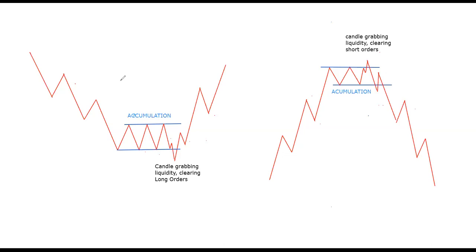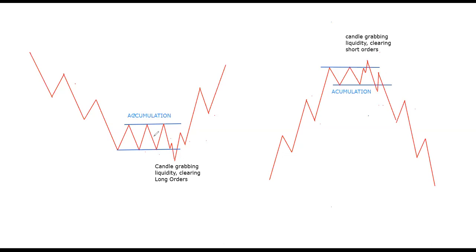They can't trade like retail traders do. They can't just come here and buy and come here and just sell like that. In order for them to buy, they have to sell. In order for them to sell, they have to buy. That's how it works for the banks. So the question would be, how do they do this manipulation? How do they carry out their day-to-day trading activities in the market?